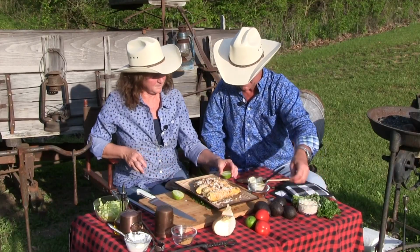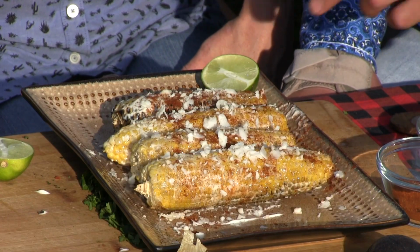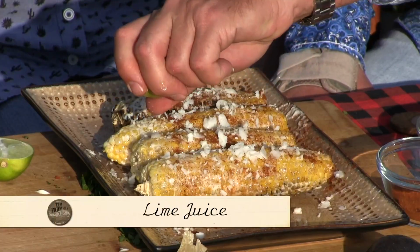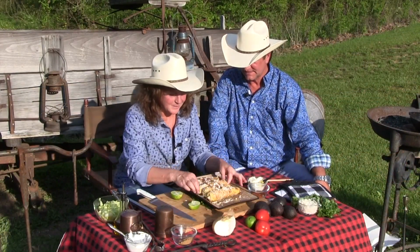For some reason, when I think about Mexico, I think about the smell of lime. Oh yeah, everywhere. The cleaners they use down there smell like lime. Right. You go, Mrs. Farmer. I get to try some? Mm-hmm. All right, I'm going to do this one.